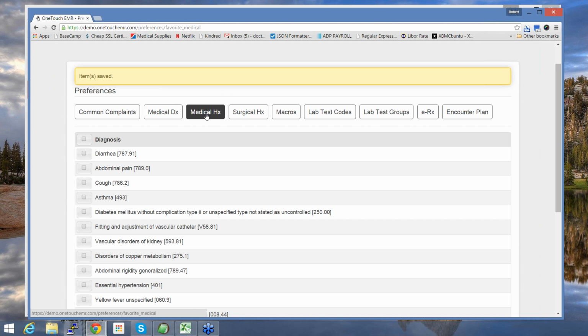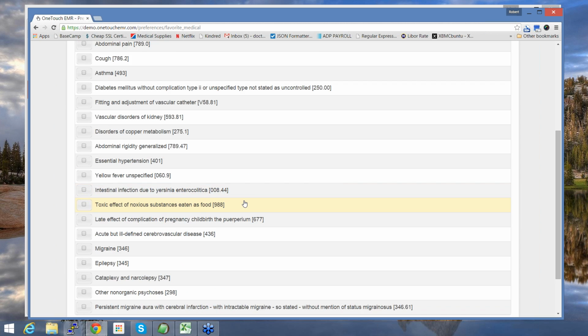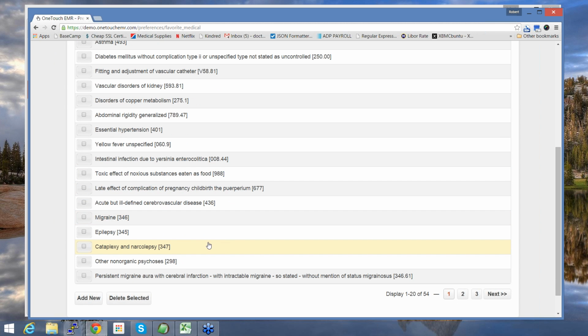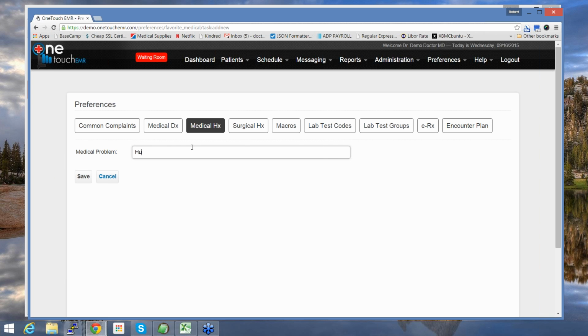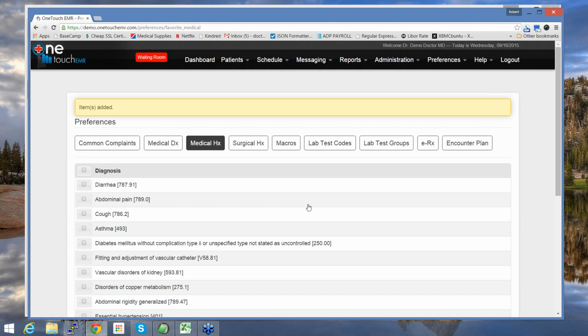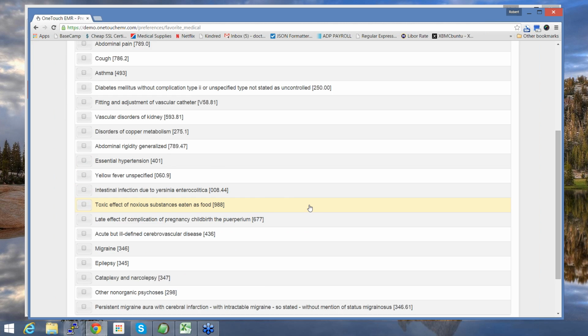You may choose or may not choose to actually use the medical history area to be coded. A lot of times providers want these to be a code, but some you don't have to. These can actually be just free text. So usually for medical history, for example, if you have hypertension, you can just do that and click Save, and you're fine, because it's never used for any coding.